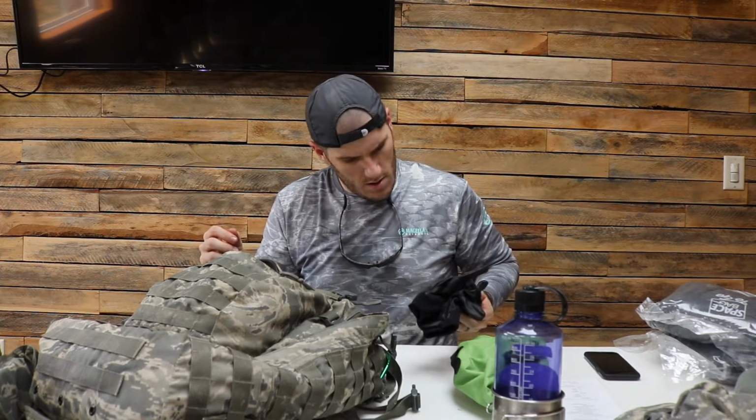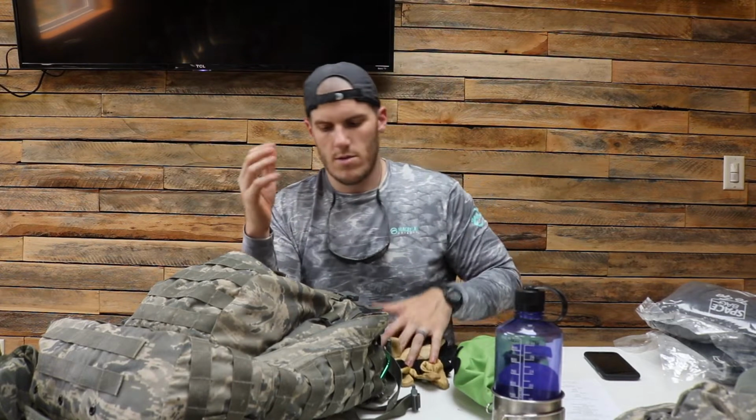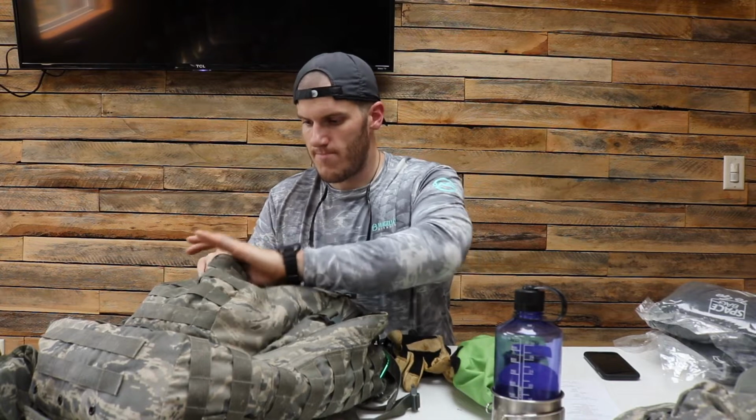Next pouch, got some gloves. These are some thinner weight gloves. Actually, here's some leather gloves too. If you've got to work on some stuff like moving some objects, like logs or bricks or anything, you only get two hands and you want to protect them as best as possible, especially in a get home emergency situation. So I've got different types of gloves in here. Here's another bag. This one came from Walmart.